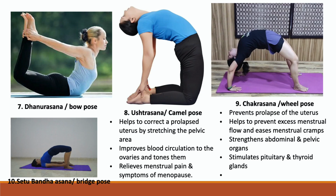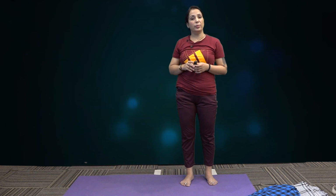Okay. Back bend, here also I am giving you 4 options. One is Dhanurasana or bow pose, another is back bend on your knees, Ustrasana or camel pose, another is Chakrasana or wheel pose, and the 4th option can be done by everyone. Everyone can do this simple back bending, yet very effective. It is not like that only Chakrasana will give you those benefits. Even in Setu Bandhasana you can get the same benefit. So I will show you all the 4 options, how you have to go, and what modifications you can do with the props.